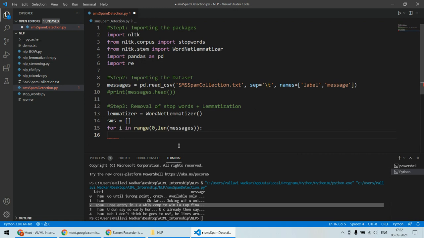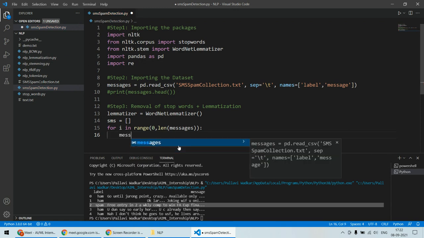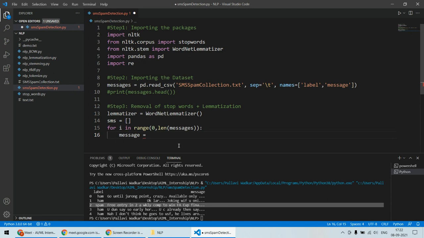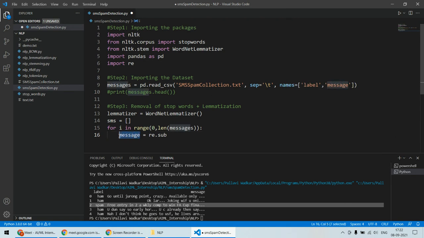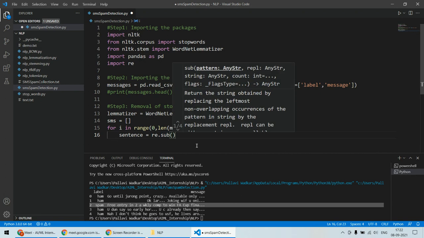Now let's do this very efficiently. First of all, the first message is there. Instead of message, I'll take sentence as a variable. Sentence equals re.sub, and as you know, this is used to remove the punctuation marks.